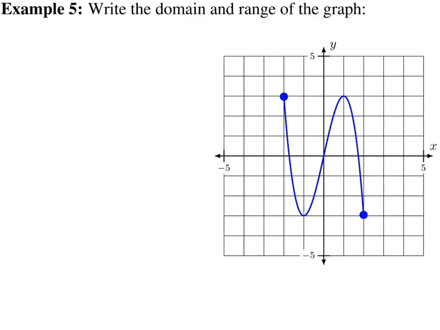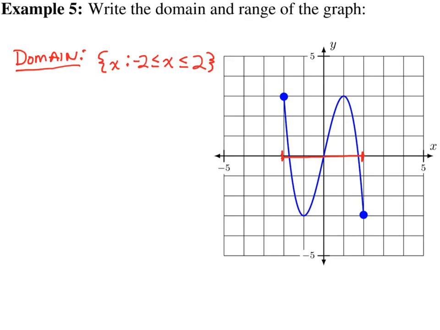All right, here's another one. Now it's less work to do, more pretty picture style. You're going to write the domain and the range of these graphs. Okay, so first of all, we're going to do the domain. The domain starts at -2 and goes to 2. I drew a little red line there to help you see what's going on. So that means it's x such that -2 less than or equal to x less than or equal to 2.